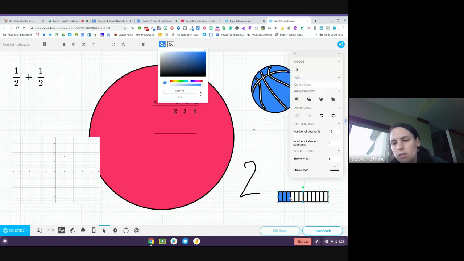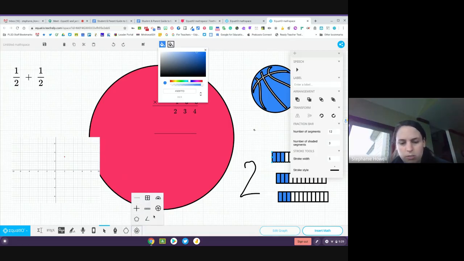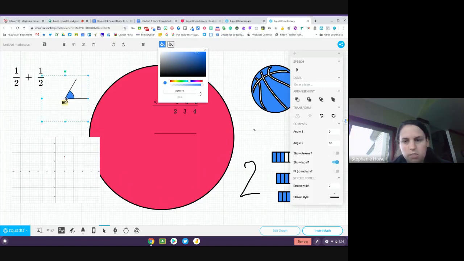You can also duplicate. So Control, copy, and then V. So now I've got the same shape, and I can do it again. So now I've got 3 of them. You can also do different angles if you needed to, and you can change it if I needed to make it smaller, or if I needed to make it an obtuse angle. So whatever you needed to do there.